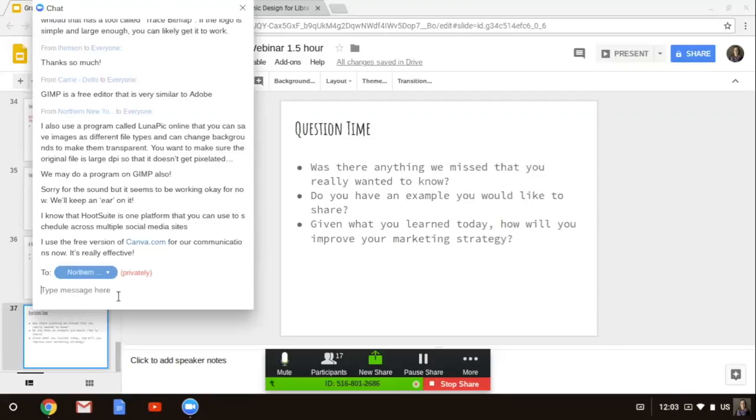Oh, another suggestion. Oh, good. Luna Pick. I'll have to check that. I've never heard of that before, so I'll have to check that out too. Yeah, I used it primarily to fix up images for our New York Heritage site because we needed logos of members and things. So I would sort of enhance and make them more usable with it. Yeah, so it's kind of like a real open source looky kind of thing, but it's got a lot of features. Oh, that's good to know.